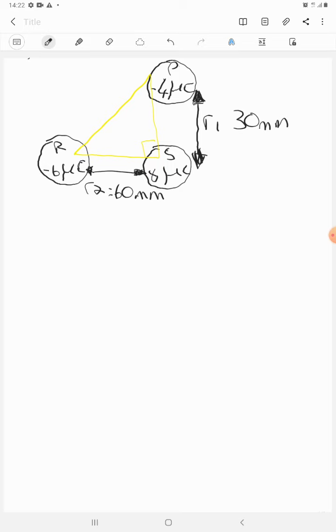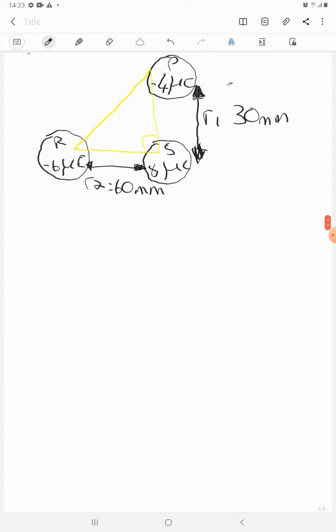Just like in the last one, we can see that my charges are going to be moving to the left as well as to the top, from bottom to top. That's because of which one is negative and which one is positive. I'm going to start off by saying S and P over here. So this one is charge 1, and this is my first distance, R1. So let's go with my force.